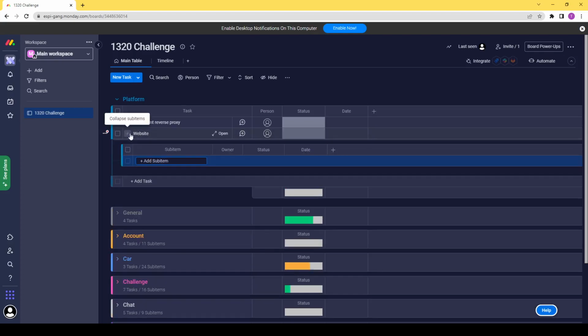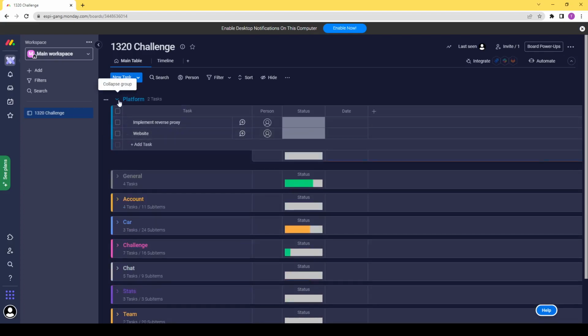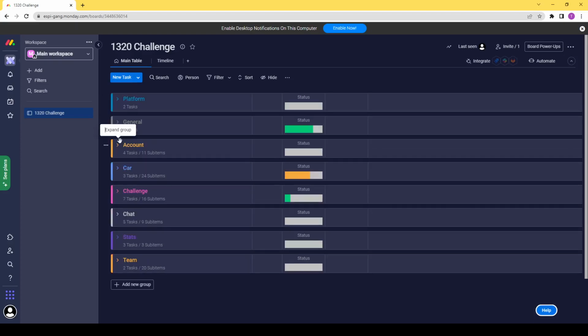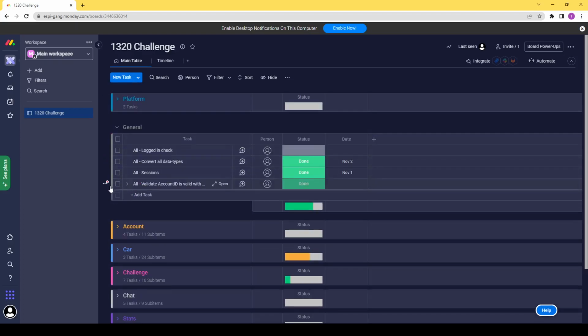The website, obviously that's going to be the UCL itself, so that'll come at a later stage. List of my priorities at the moment: we got under general a whole bunch of different things completed. So we're no longer allowing URL manipulations on the server. I've cleaned up all of the data types for all the different models here, and we've also got a login check that I need to do. But for the most part, been plugging away at all of that.